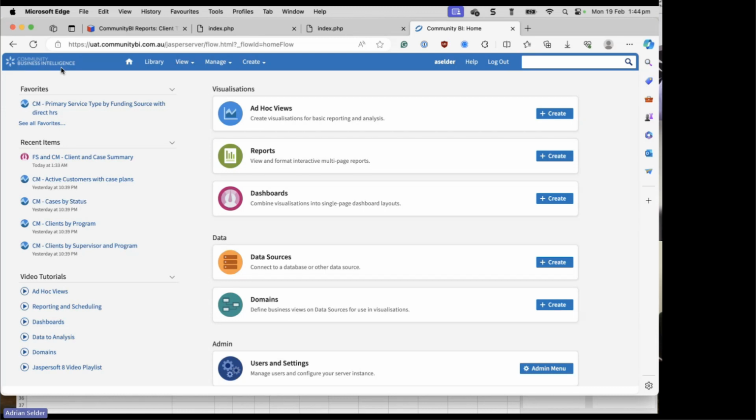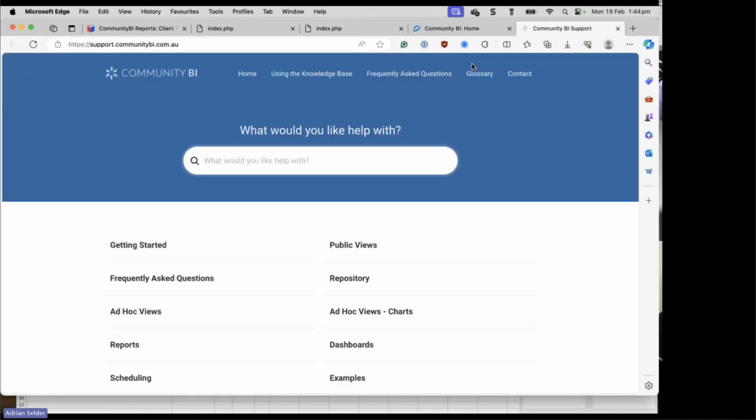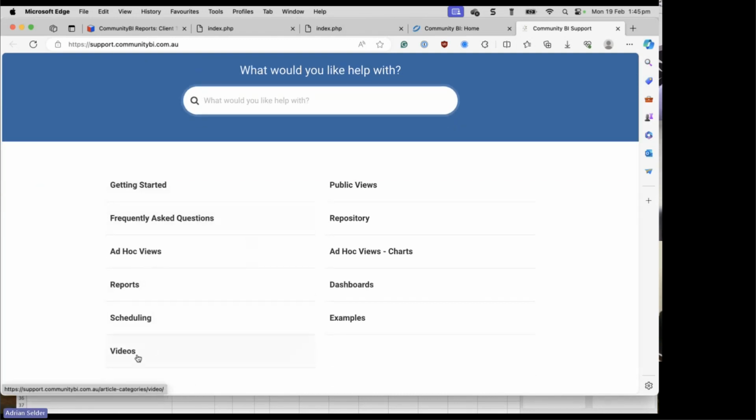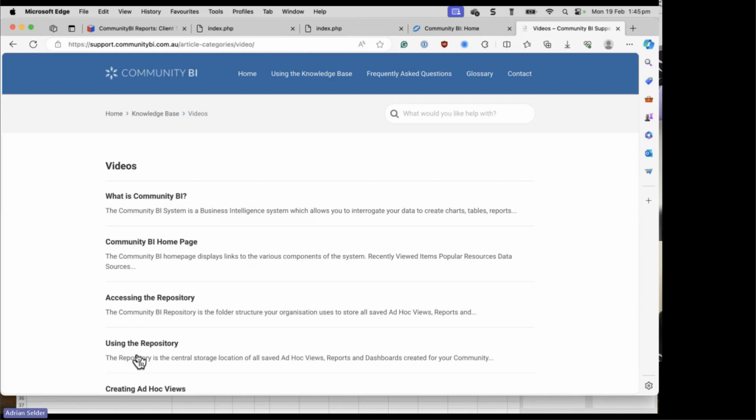The first thing I want to highlight while I'm in this particular tool here is this help page, because it's always useful to know where to go for help. So if you're using CommunityBI, we've got this help support page, which can give you all the information that you need to know in regards to CommunityBI and to get yourself started. For myself, I like going down here and clicking on videos. So this is where I can get some particular information about what I'm looking at with CommunityBI, how to access it, and how to use it.